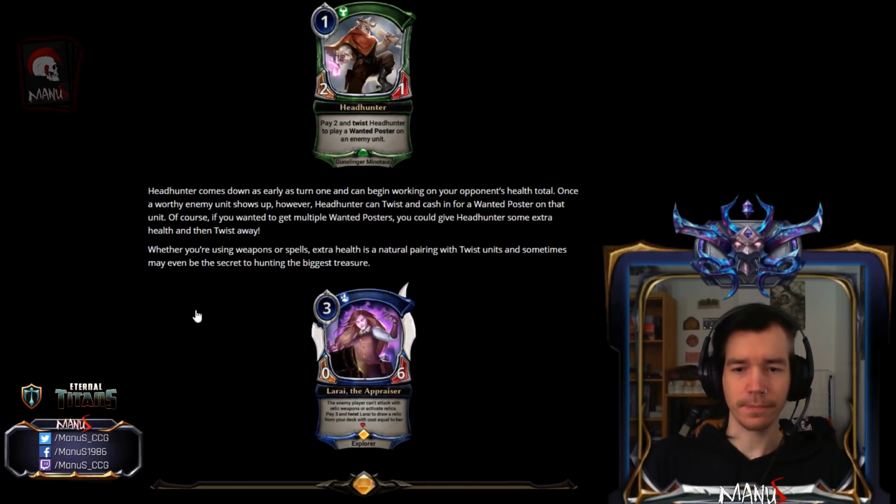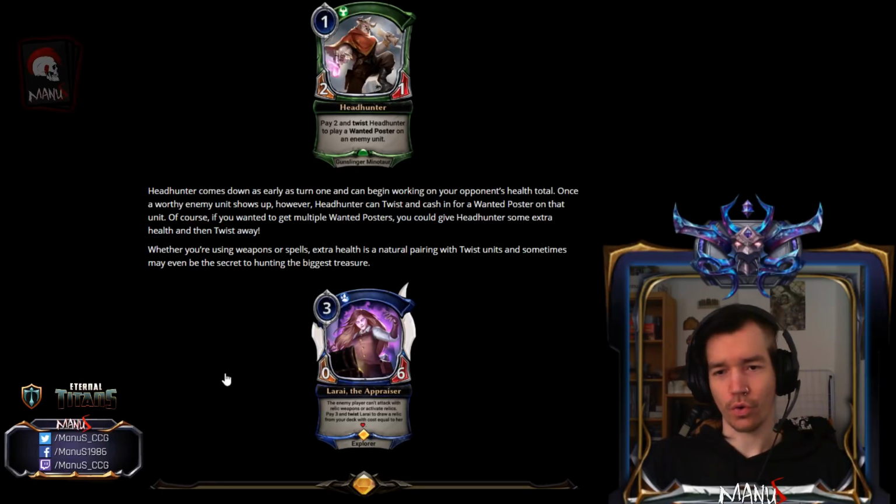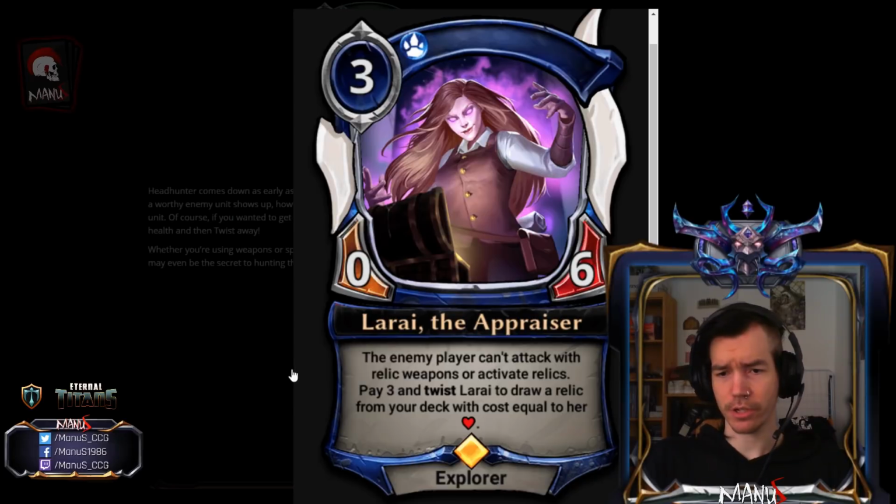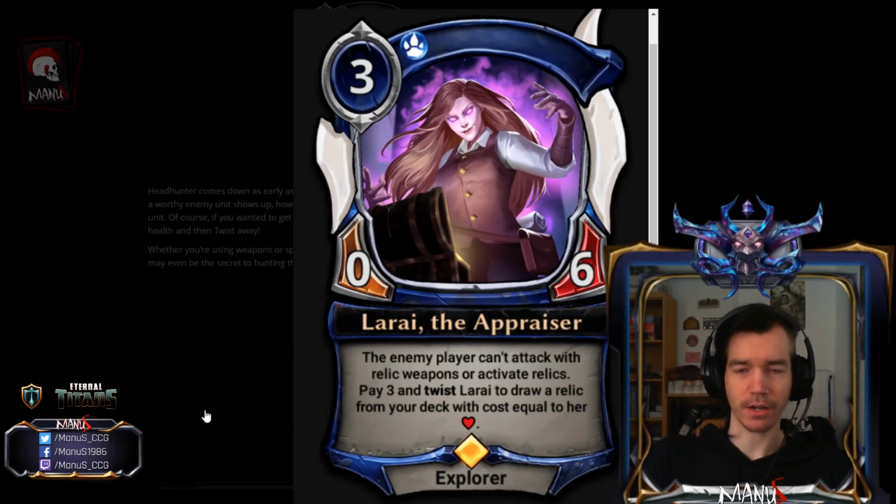And last but not least, as a spoiler for this new mechanic, we have Larai the Appraiser. She's a 3 power 0 health with some interesting new utility, kind of a hoser card. The enemy player can't attack with relic weapons or activate relics, so this is a pretty big hoser. Seems like an interesting market card here, especially because it works post weapons to shut them off, which we didn't have before. We only have cards like Pacifier that prevent the opponent from playing weapons, and also preventing them from activating relics is pretty nice.